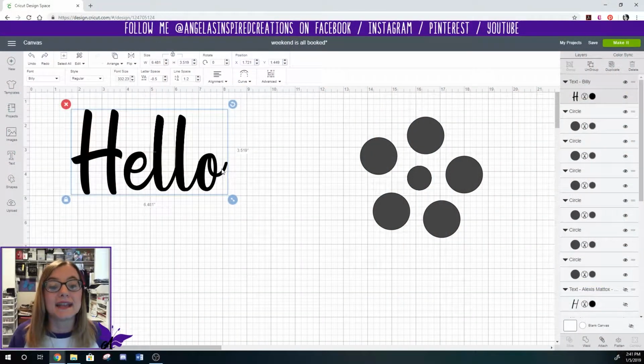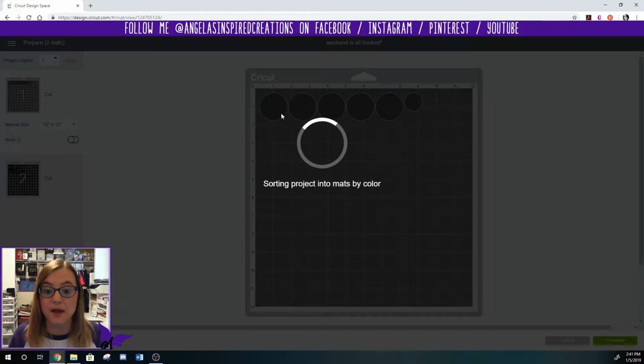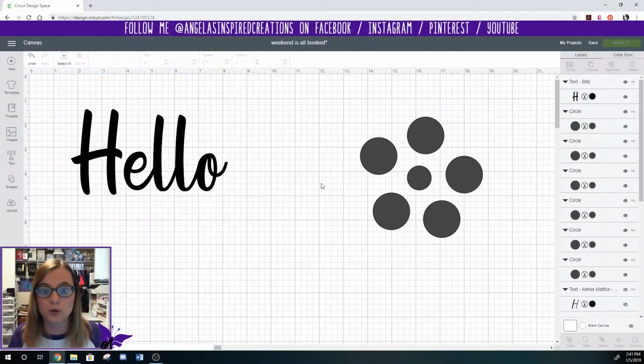So now that I have my hello ready to be welded, first I want to show you what it looks like on the mat if I were to click make it. We're going to go to the second mat, and if you look closely right here, you can see the cut lines where the H is going to stop and then the L begins, and the L is going to stop, and so on and so forth. You can see those cut lines. So when you actually cut this without welding it, you're going to be able to see that those letters are actually separate. We want to avoid that.